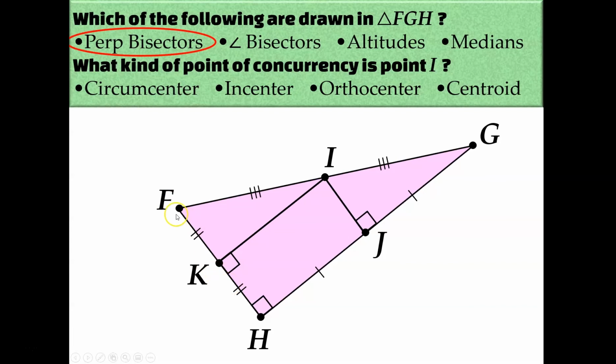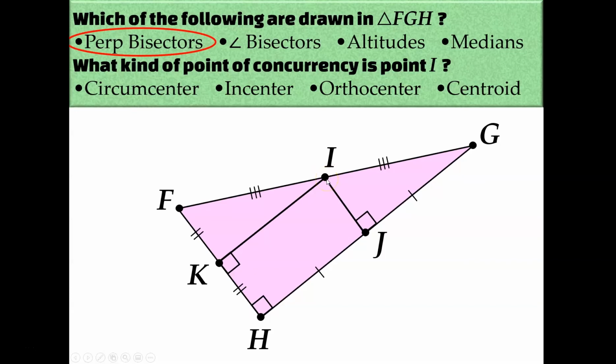And that's easy to see for this side, that you find the midpoint and you draw a line that is perpendicular from it. And you find the midpoint of side HG and you draw a line that's perpendicular from it. And they intersect at point I. So then I don't really have to do anything else to find my point of concurrency, because if I look at side FG and I find its midpoint is point I, where the other two perpendicular bisectors had already intersected. So there's no need to draw something that's perpendicular from there in order to find the point of intersection with the other two lines. Those two lines already intersected at point I, and therefore I'm done.